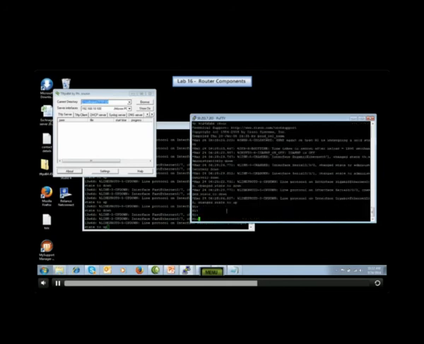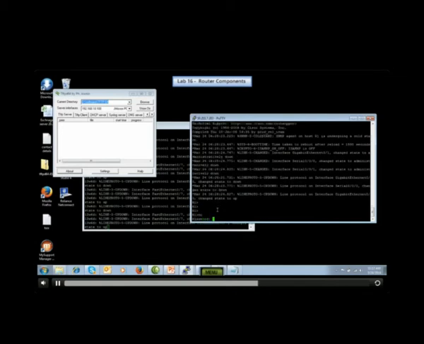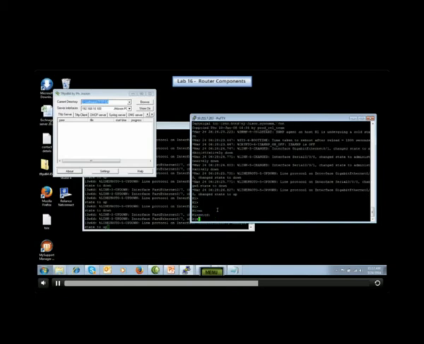So it got loaded, and you can see we got the user execution prompt. Enable, password Cisco, say show run.